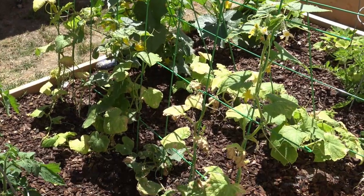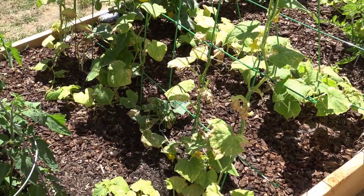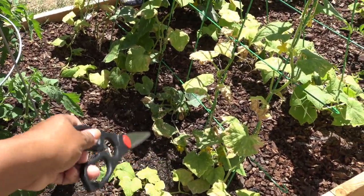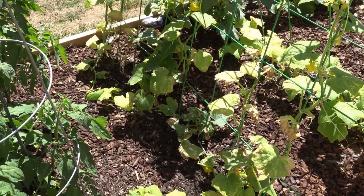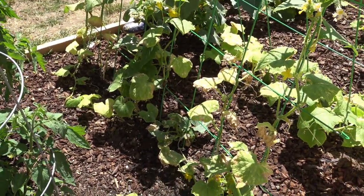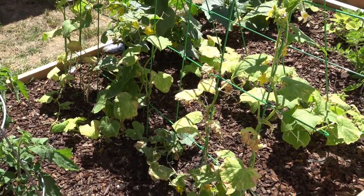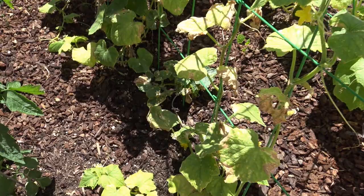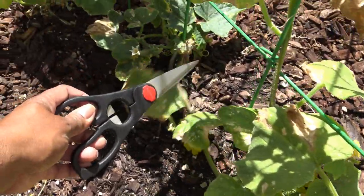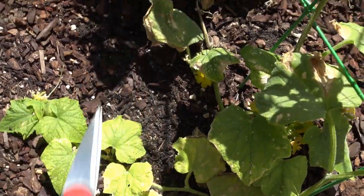They're doing great other than the yellowing. They're still trying though. I think what I'm going to do now is put out some seeds close to the ones that are dying out, because I want them to start growing — other cucumber seeds that are vines that will grow up here also. Some of these are going to have to just die out. I mean, this one's almost completely brown. His root is basically here, so yeah, I'll probably pull that one — he's not going to do much.